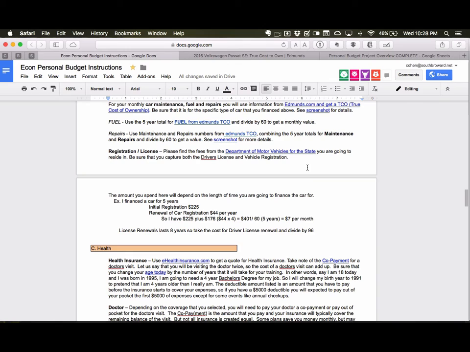Typically, there's a cost for initially registering the vehicle the very first time. And so, for you, registering that vehicle to you. And so there's a cost, I believe it may be somewhere around $225, $250 initially. And so you'll have an annual renewal of the license plate.